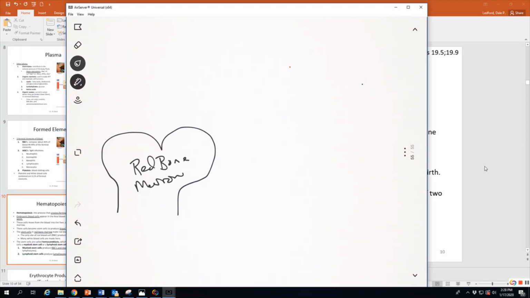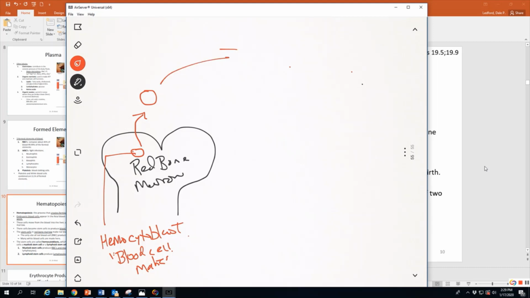Now, what's going to happen is this little guy, when he is first born, a little red blood cell is born. What happens is there is that red bone marrow, and there's a cell inside of here, and this little cell, let's label him down here, is called a hemocytoblast. So what does that mean? It means a blood cell maker. Let's just say blood cell maker. That's a little bit easier. So this means he's a blood cell maker, hemocytoblast. And this little guy will go around and live about 120 days. Okay, that he's able to live.